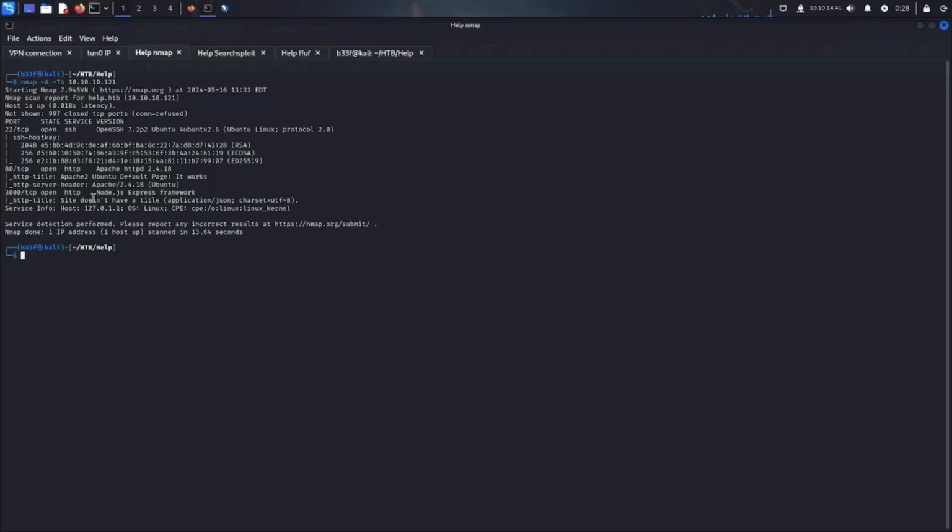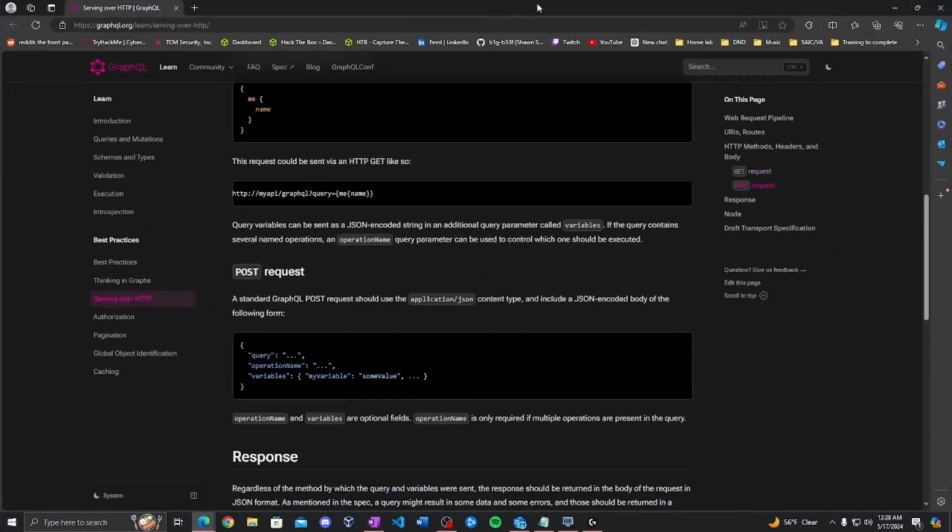I didn't really know what to do with that at first, but if you start researching Node.js Express Framework and querying, most of what comes up is GraphQL. I guess it's a popular query language used with APIs for Node.js.